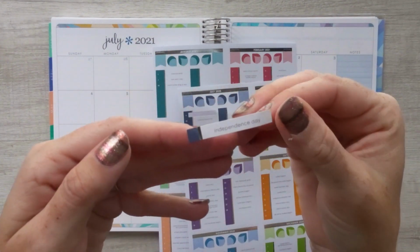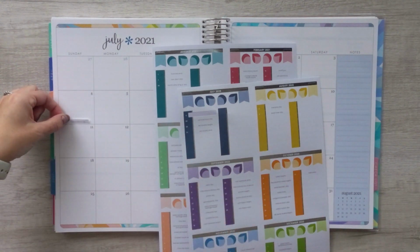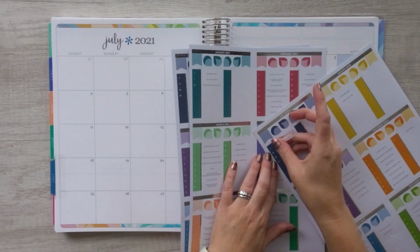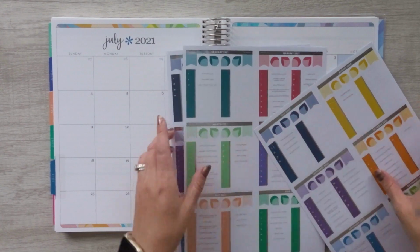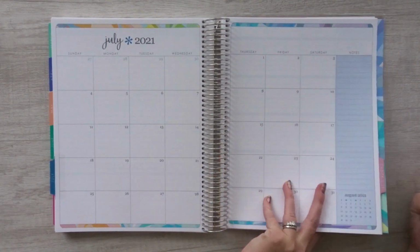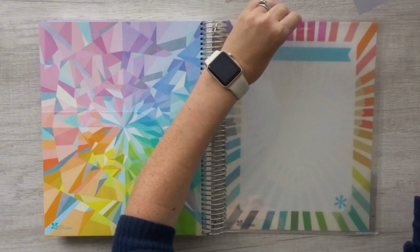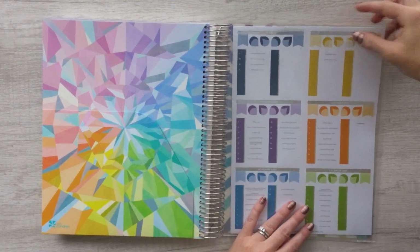Let me pull this way up here for you to see. And then you can go right ahead and stick it here on your monthly calendar should you want to include it in your calendar. If you don't want to include any of the holidays, you don't have to. And my guess is the mentality behind that is that there are a lot of international teachers that purchase the Erin Condren lesson planner as well. So they are able to customize the holidays to fit their needs.